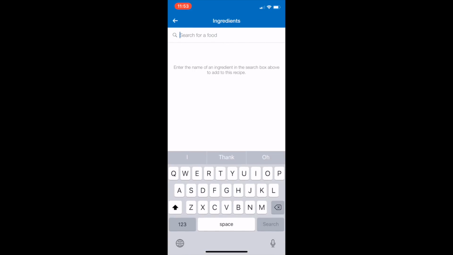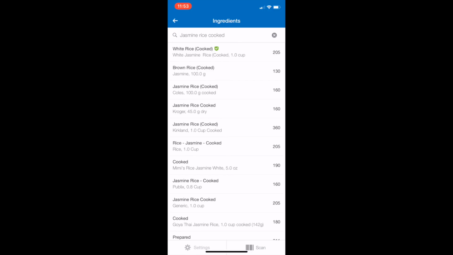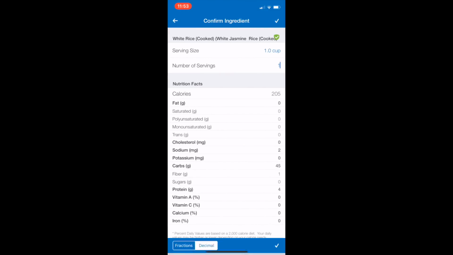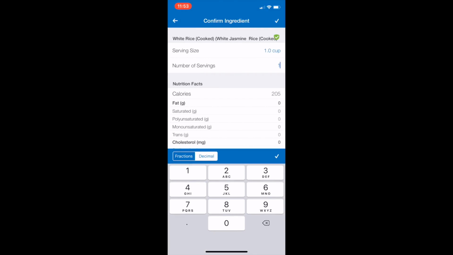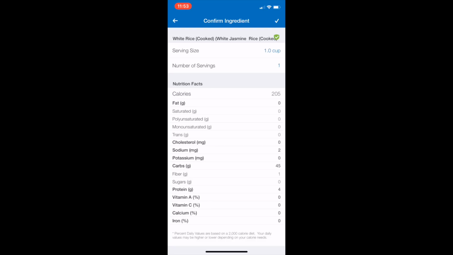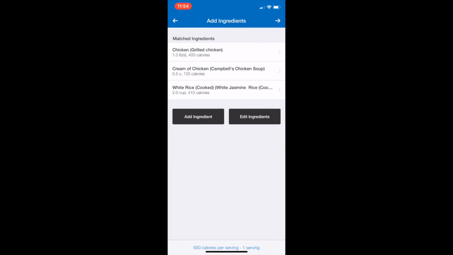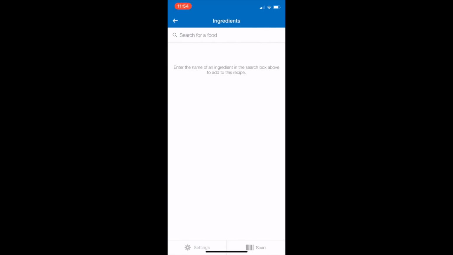Adding another ingredient. Let's do some jasmine rice. I want to measure cooked rice, so I'm going to actually write cooked in here. And we are going to do 2 cups. All right, next ingredient.